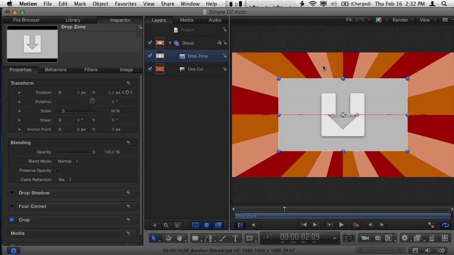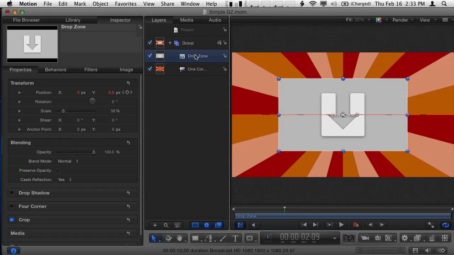Yeah, we have some templates. You can make really cool motion graphics templates for Final Cut Pro. Right, they just drop their clips in the drop zone and it works. In fact, this little project is a really quick generator I made. It's just got a background and a drop zone. It's about as simple as you can possibly imagine.